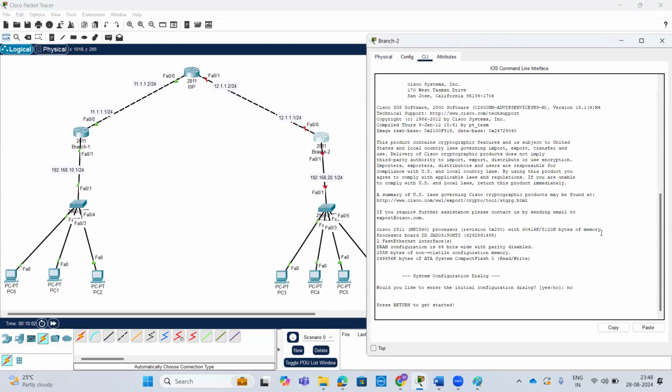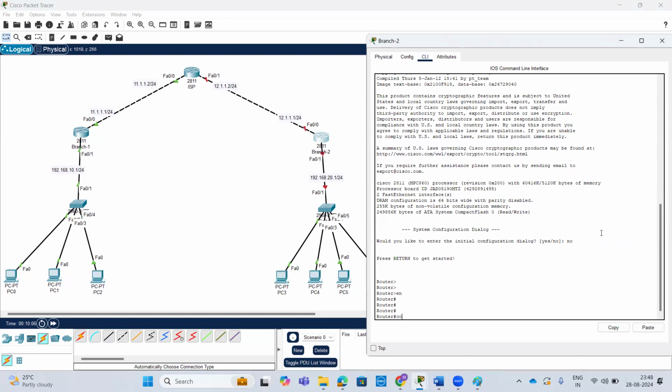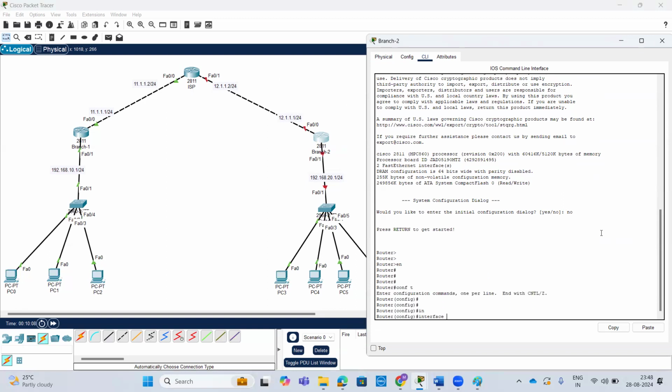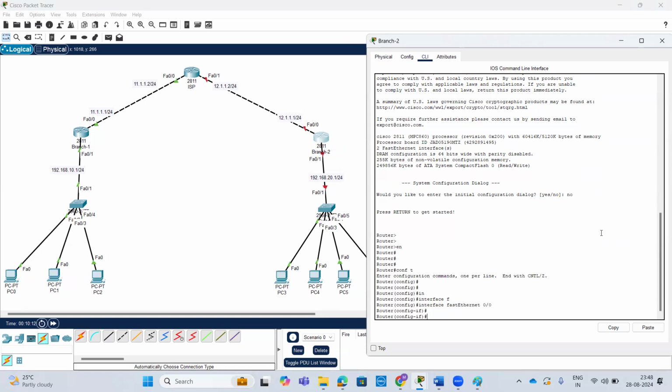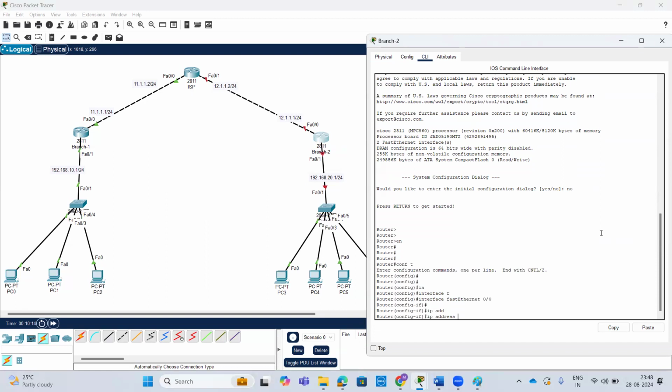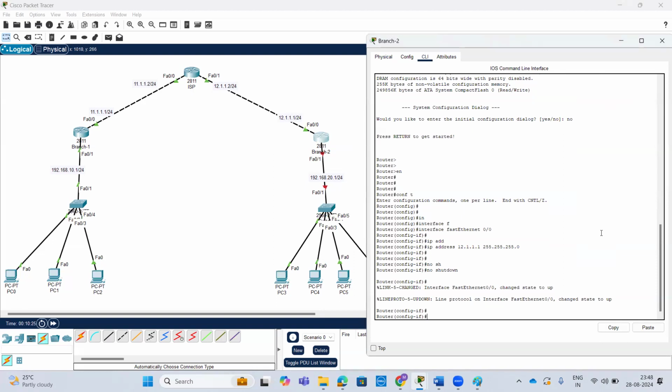Now enable, config terminal, interface FastEthernet 0/0, IP address 12.1.1.1, 255.255.255.0 and no shutdown.